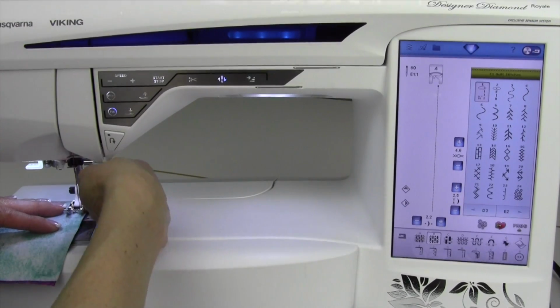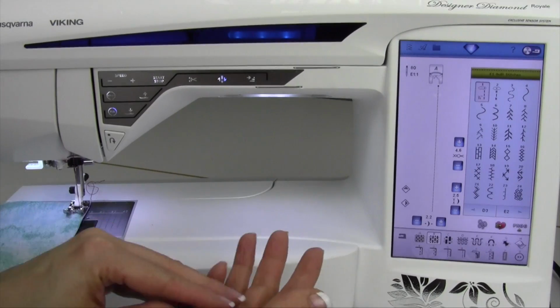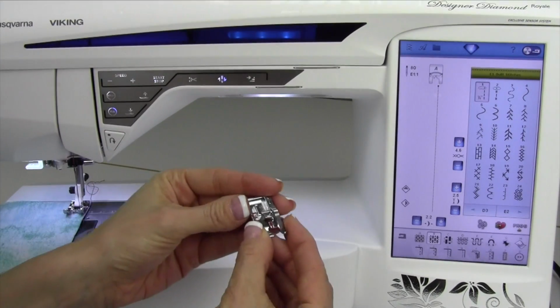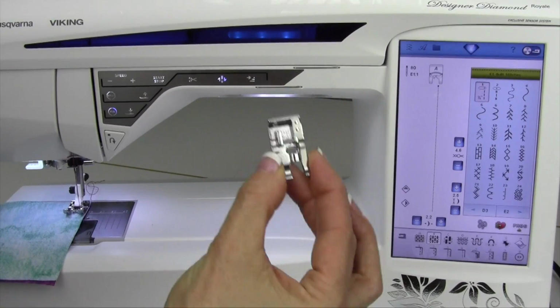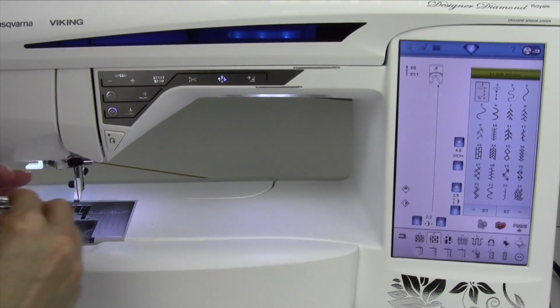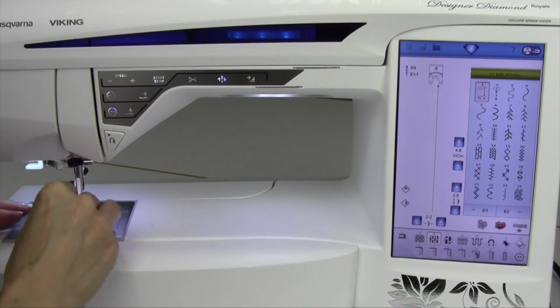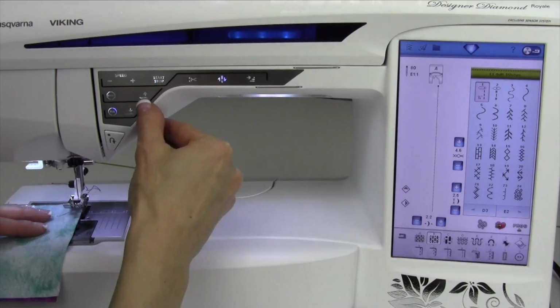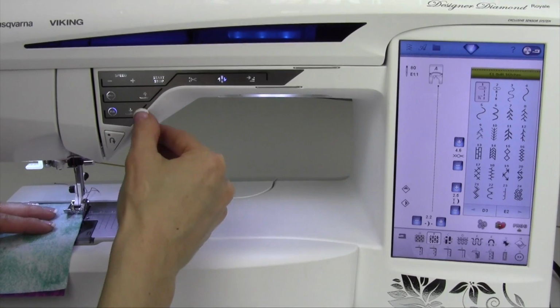So with the edge of the foot, with the edge of your fabric, that is a perfect built-in 1/4 inch stitch. So there's another option for you. But if you go one step further and get this foot, this is heaven. So we have the blade, so we have the guide, so you don't have to always be staring down the edge of the foot. You can kind of daydream a little bit. Lower that down, hug it right in there.